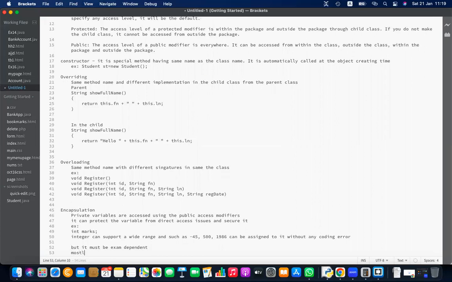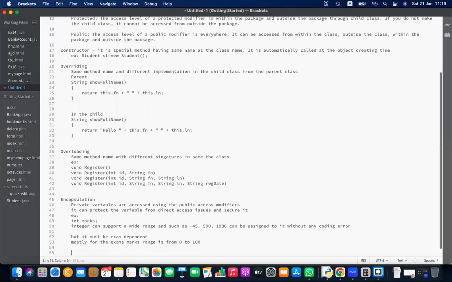Mostly for the exams, the marks range is from 0 to 100. Encapsulation can do that by introducing a method.